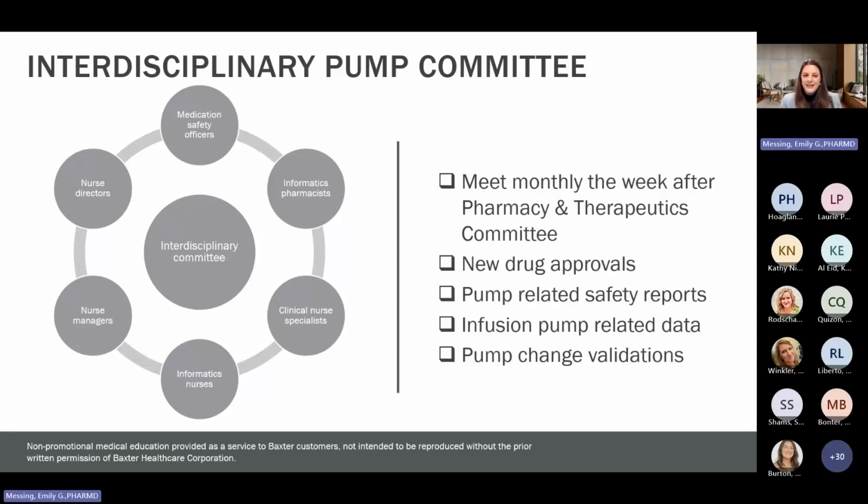And lastly, the other activity that our committee does is they also participate in the pump change validations. This is something that we have found to be really beneficial: having the same interdisciplinary group that was involved in the discussion of the pump changes also performing validations independently to confirm that all the changes that we had discussed align with the best practice recommendations or recommendations coming out of our P&T committee, and that this is reflected in the pump. So we have the same group that will validate these pump library updates before they go out on a monthly basis. And having this built into everyone's job roles and responsibilities already has allowed us to consistently keep up with a monthly update to keep up with all the changes that are happening in the oncology setting.